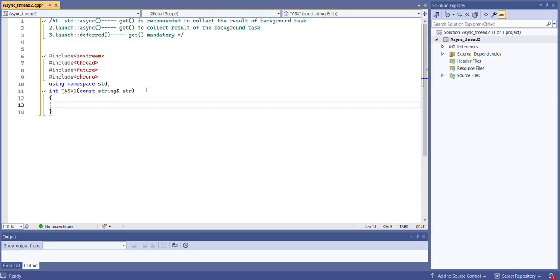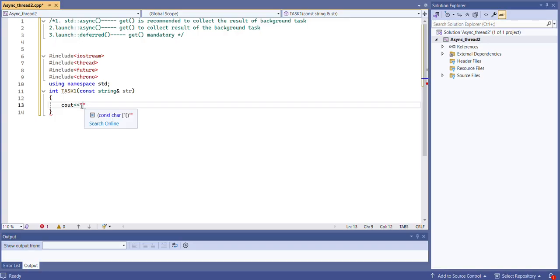So within this callable object, I mean within this function, what will I do? The first step, I want to print on the console the ID of this thread.